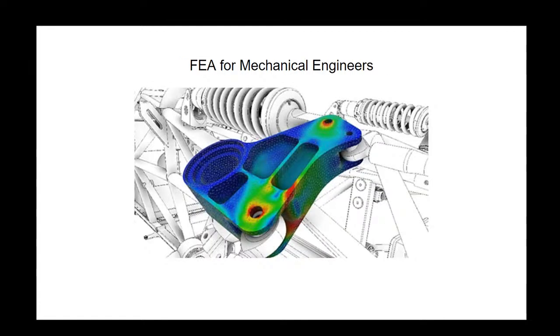So if you're used to using a solid modeling software like SolidWorks or Fusion 360, you might be familiar with this kind of simulation, which is more for mechanical engineers. So mechanical engineers will usually take one part of an assembly to test under certain loading conditions. And in order to do this, the solid model needs to be broken down into thousands of smaller elements, a process called meshing. And this is to make a volumetric mesh of solid elements.